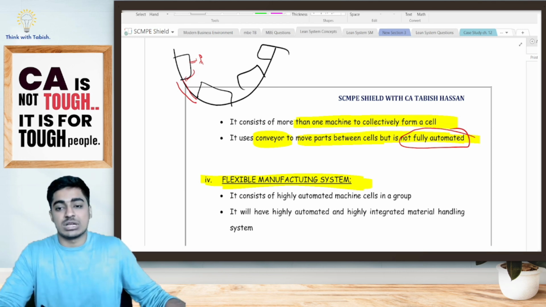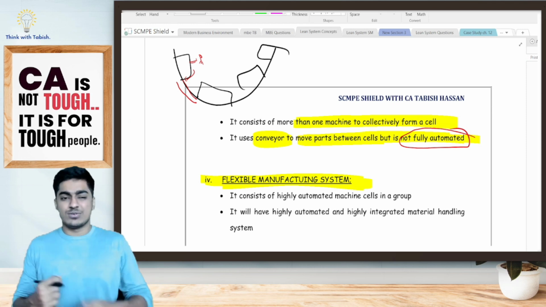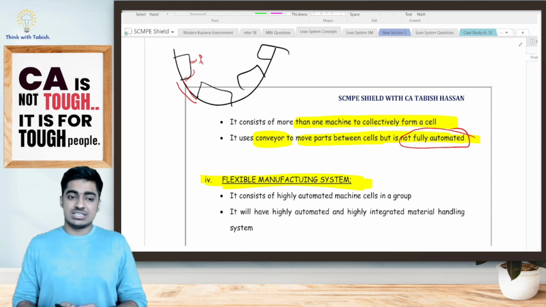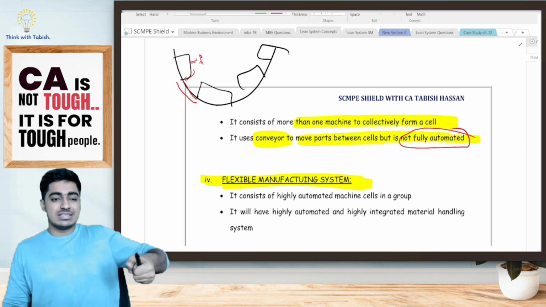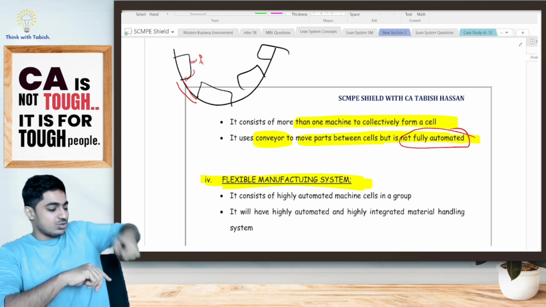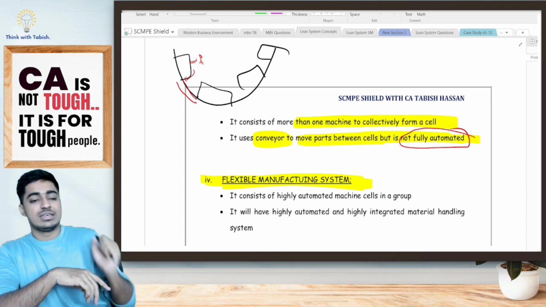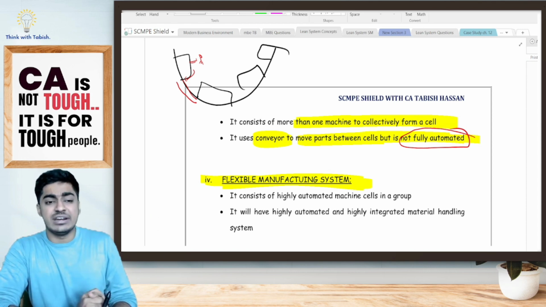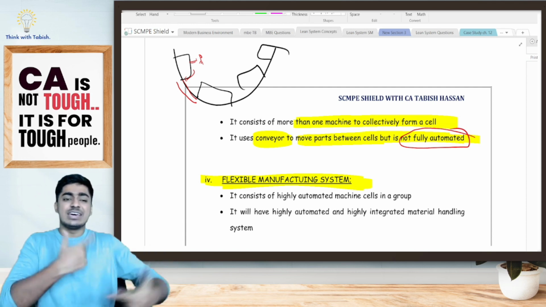Do you know what a conveyor belt is? I guess all of you would have seen one, especially at a railway station. The moment you enter with your luggage, they scan it. For that, there is a black belt on which you keep your goods, and it goes through automatically. Or it is also there in a metro station. Sometimes it is there at your mall entry also. If you have gone to an airport, it is there too. So that is a conveyor belt.